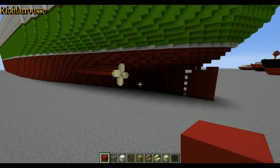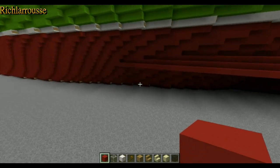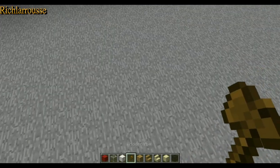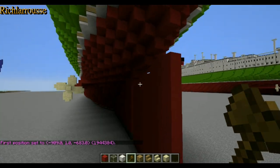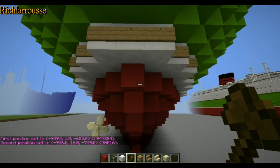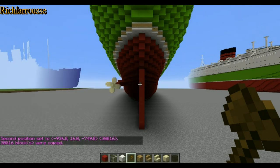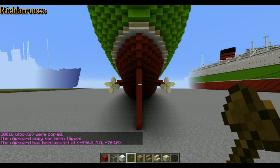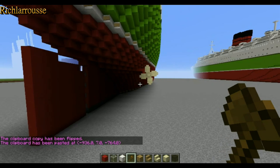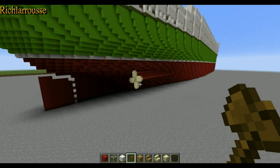So that's the propeller and the rudder, and you just need to do the same thing on the other side. I won't bother because I can't be bothered. I just do a copy paste, so I'll copy from down here. You can tell this isn't a very enthusiastic video. And copy to that point, and then we do copy, flip to the right, and then we paste. And there we go, that's both propellers. So it's in proportions, but if you want to make it bigger like the first design, then by all means. I mean, this is just a trial and error thing.